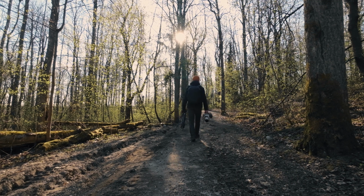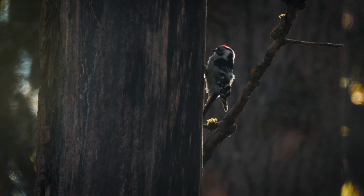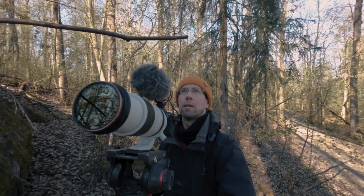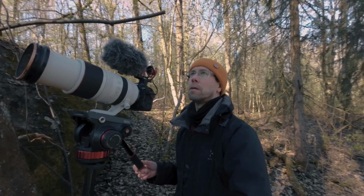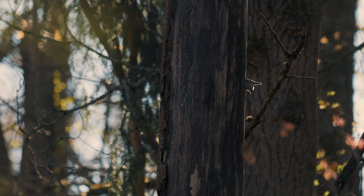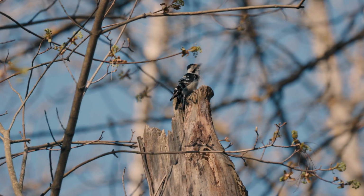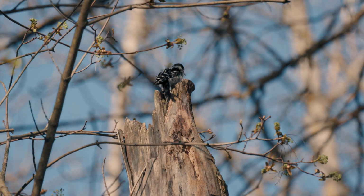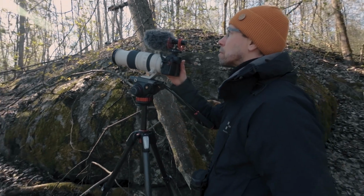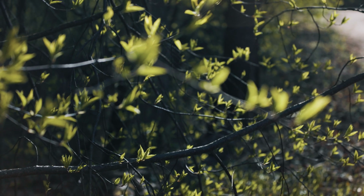Whenever I start a work project, I want to do it carefully. I don't want to rush, but the most important thing is to enjoy the work. In this project too, there were some pleasant surprises, as there always are in nature photography. These surprises are worth seizing. Surprises can be good light, the opportunity to photograph an animal, or the chance to make some recordings.